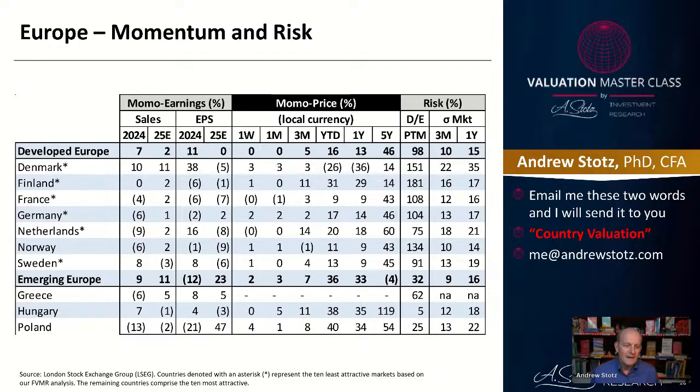EPS. Now, if we look at the 5-year performance, what we can see is that the biggest performer has been Hungary. Hungary has been rocking it. I also think it's interesting to look at the debt to equity, or in this case, net debt to equity. Finland's got a massive 1.8 to 1 debt to equity, whereas Hungary has almost no debt in Hungarian companies.